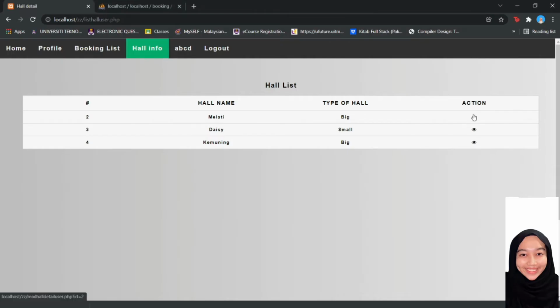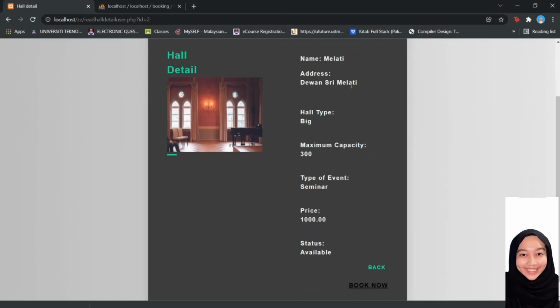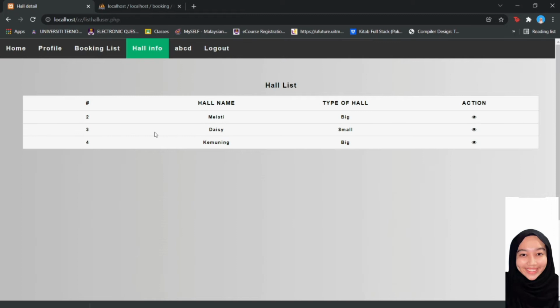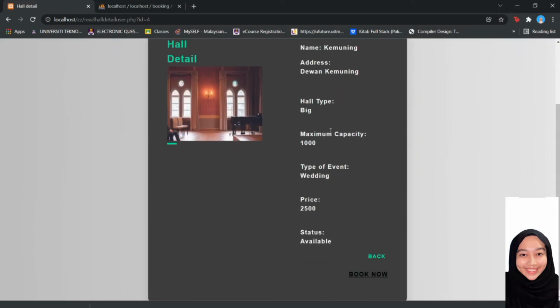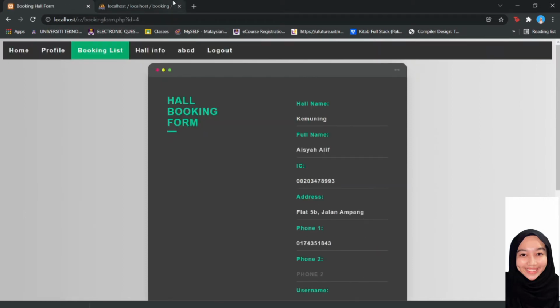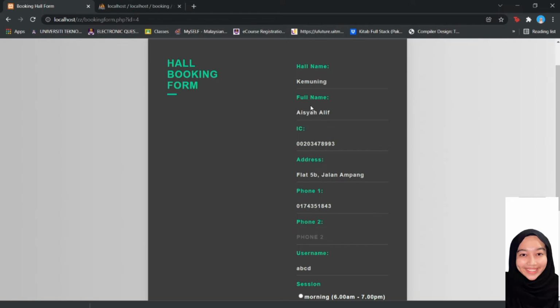For example, if the user wants to rent the community hall, they will pick here and read the details of the hall, and in case they want to proceed to book, they can just click book now and it will lead them to the hall booking form.